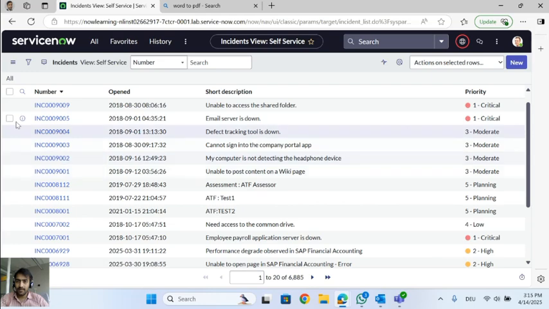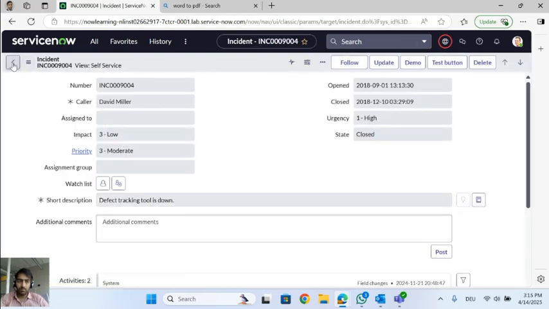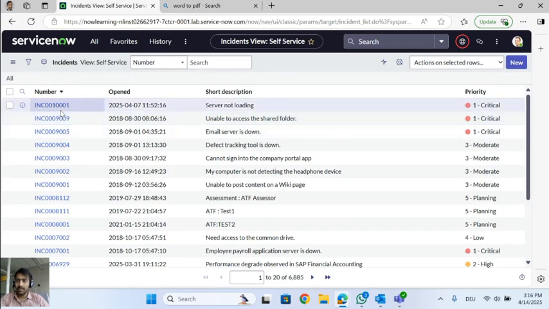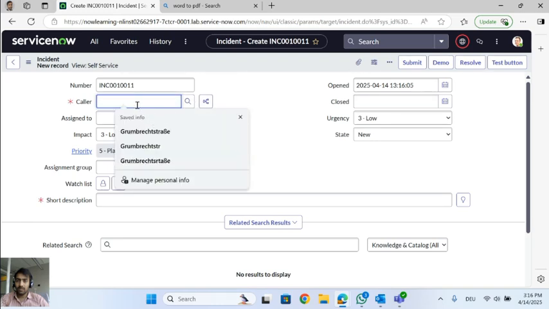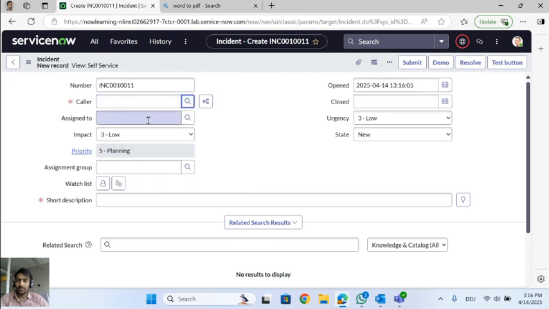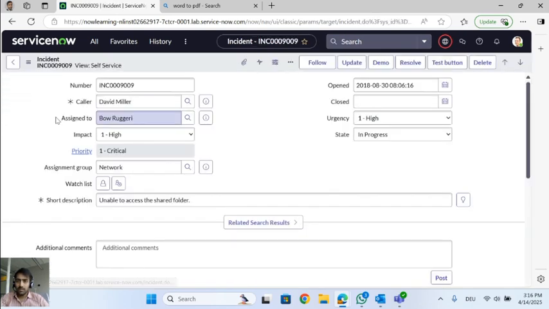Any incident we can, rather than creating, we can directly set that. Okay, I don't have any. I will just create one new incident. Caller is just a second. I will just go outside. This is already critical, so nothing to worry.